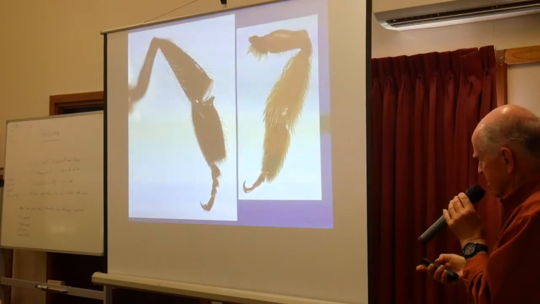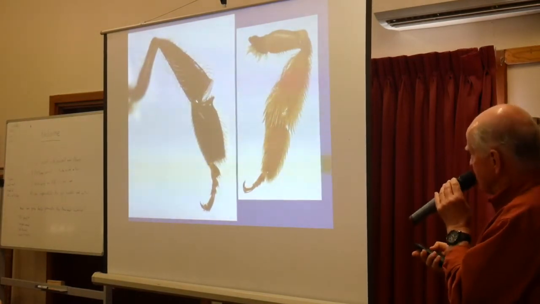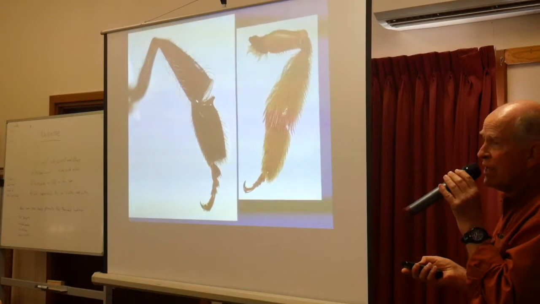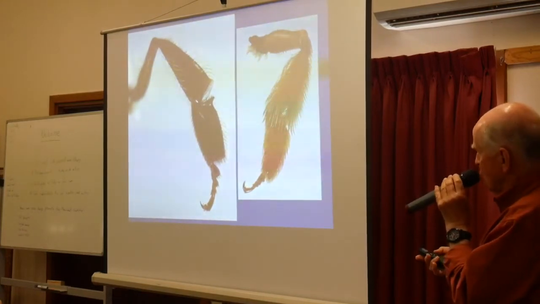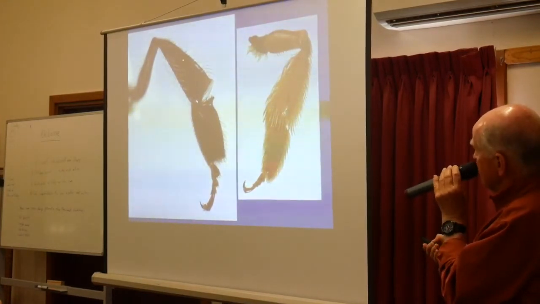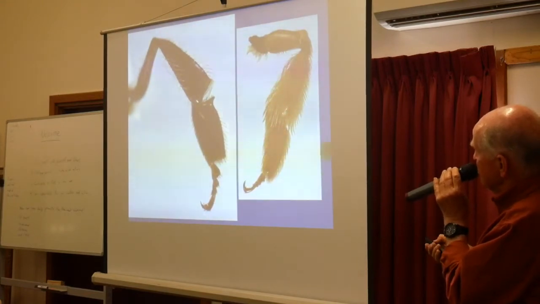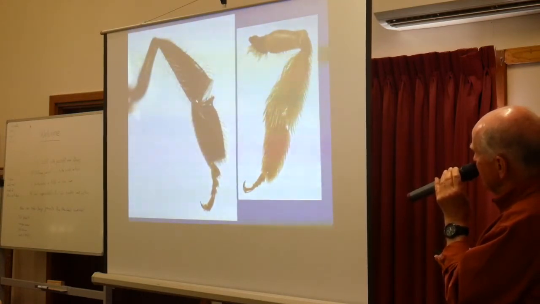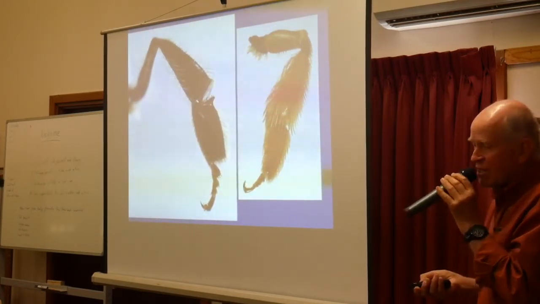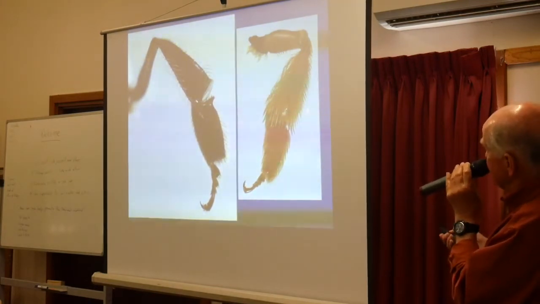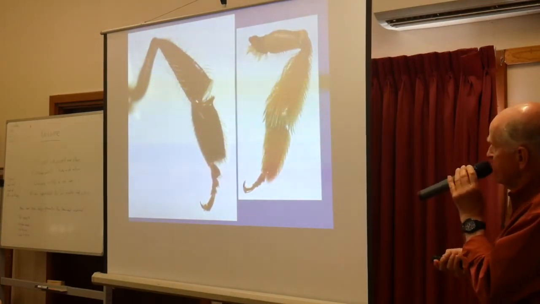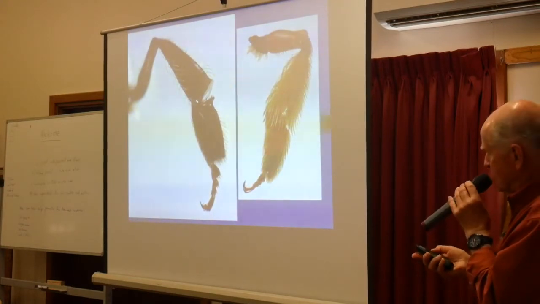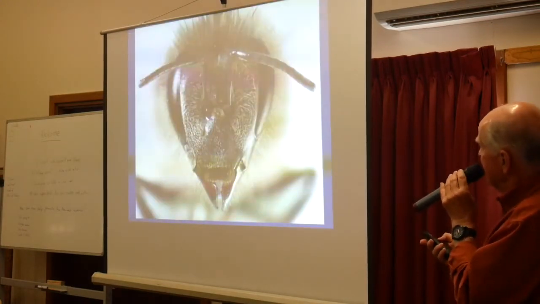The hind leg, at least of the worker bees, is very distinctive. So like that little sugar bag or stingless bee, it has a corbicula. So it's not hairy, but it's got a fringe of stiff hairs along the outer margins, and the basal segment of the tarsus has a very distinct projection there. So usually just a glance at a leg, when you compare it with a typical bee leg there, if it's a female, that helps you say, no, honeybee.